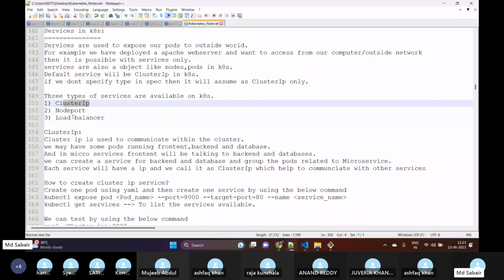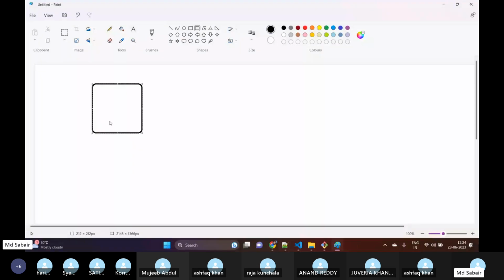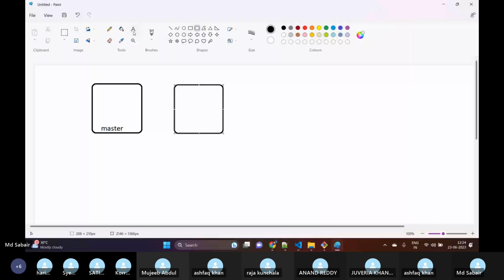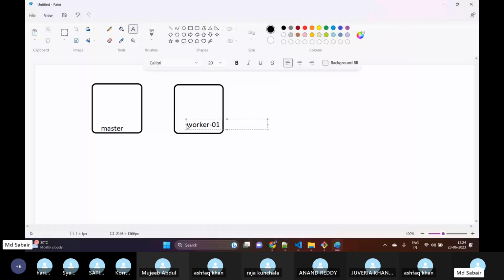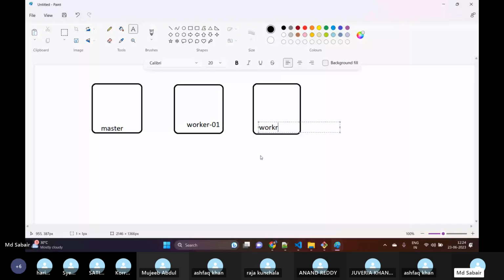Suppose we have one master, then we have one worker 01, and then we have one worker 02. So this is nothing but our cluster, right?